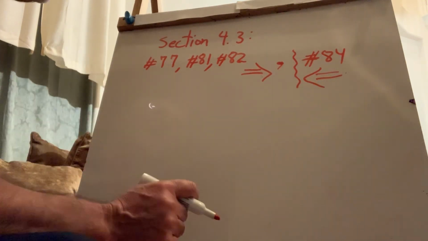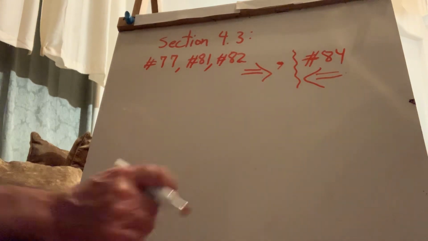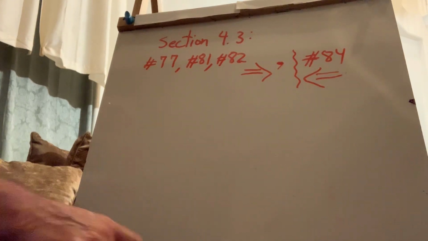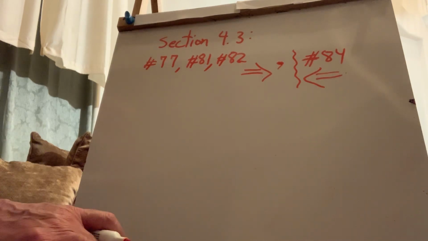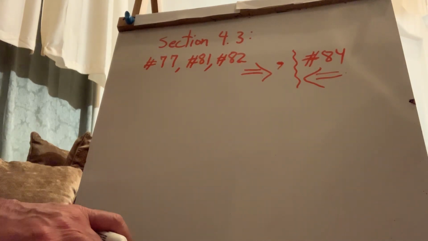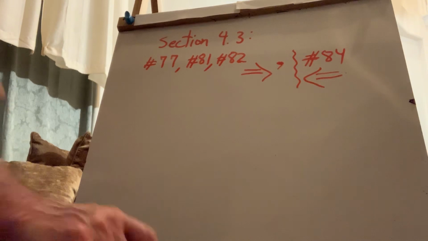So let me do actually 82. I mean, 81 and 82 are pretty much very similar, because they both have radicals and all that good stuff. But 82 seems to be a little bit more interesting. So let me do 82. I'm sure if you understand 82, 81 should be pretty much the same.